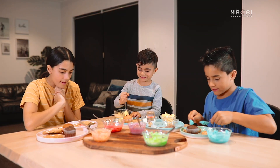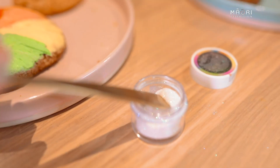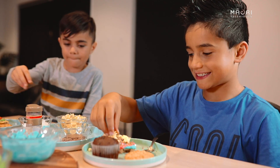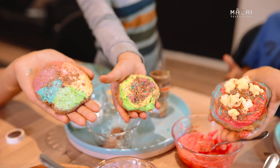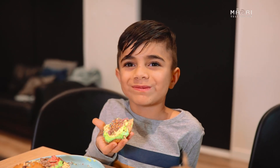Ka tari te mahi pai ko te mahi kai. Messy, colourful, creative fun is the best type of fun for tamariki. So letting them decorate things like cookies, donuts or muffins is a great way for tamariki to express their creativity. You can have a few different colours of icing and ingredients to use as toppings and decorations. You could give them a theme such as their favourite superhero or character, or let them loose and decorate as they please.